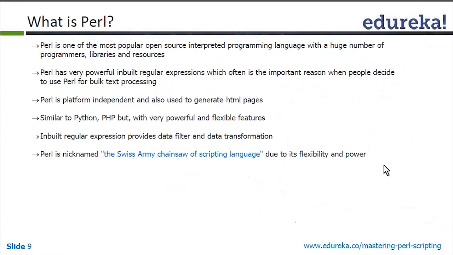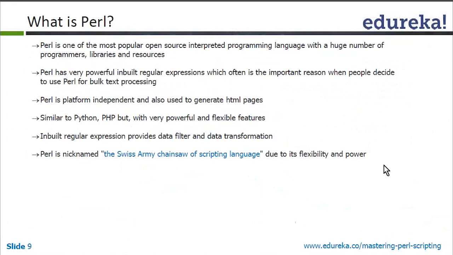You can replace a C code with a Python code, but you cannot replace a C code with Perl code, because the way C works and the way Perl works is different. C works at the lower layer, while Perl works at the upper layer. It's like an application layer which you can completely replace by Perl, but you cannot replace the system level program by Perl. So we'll go to the next slide.